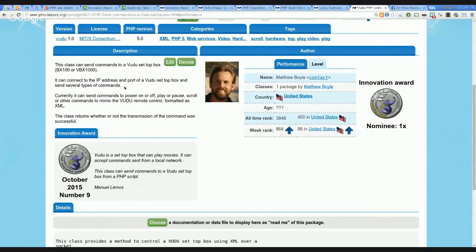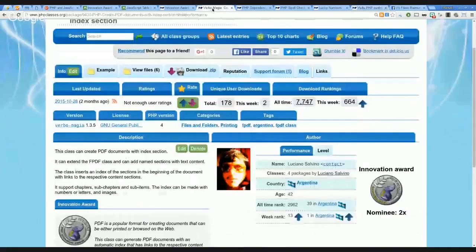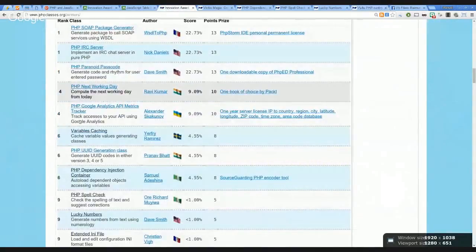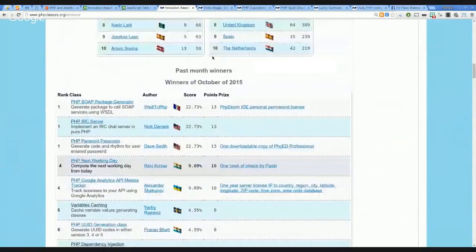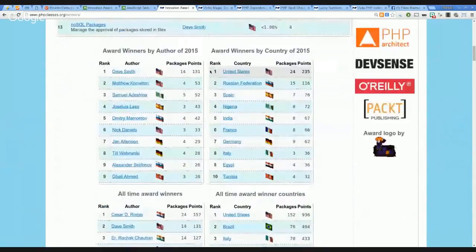So basically, I think I cover all the packages. So now let's look at the rankings. We have just one more month of voting to find out the final winners of 2015.